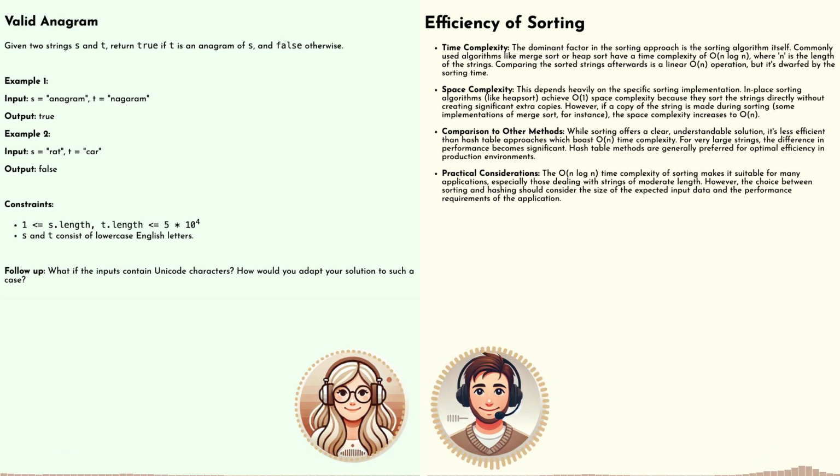What about space complexity? Do we need to use a bunch of extra memory to do this sorting? That's a good question. A lot of sorting algorithms can be done in place, meaning you just rearrange the elements in the string itself. Gotcha. You don't need to make another copy. So you can often get away with a space complexity of O(1), which is constant. Oh, wow. That's excellent. And that's really good.